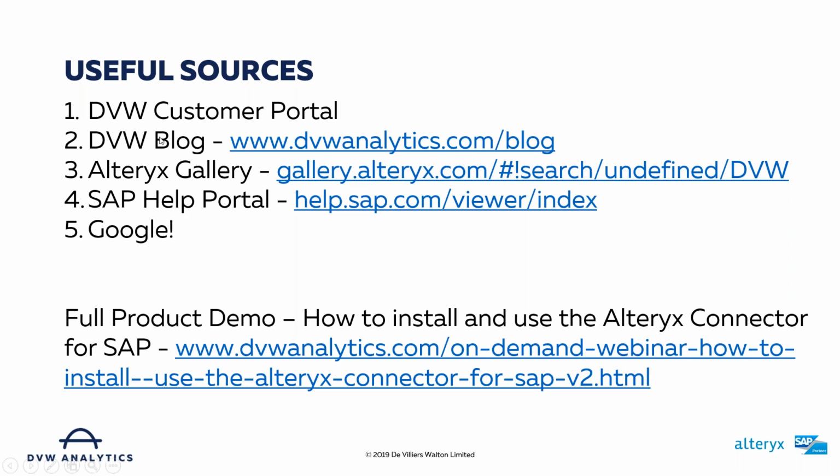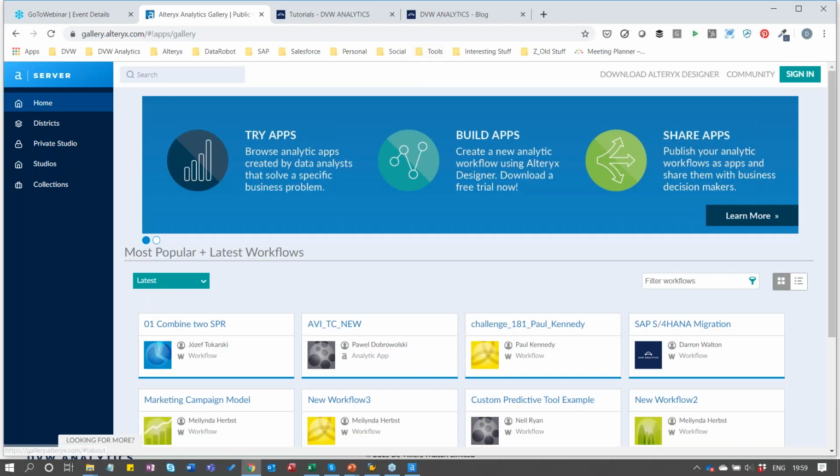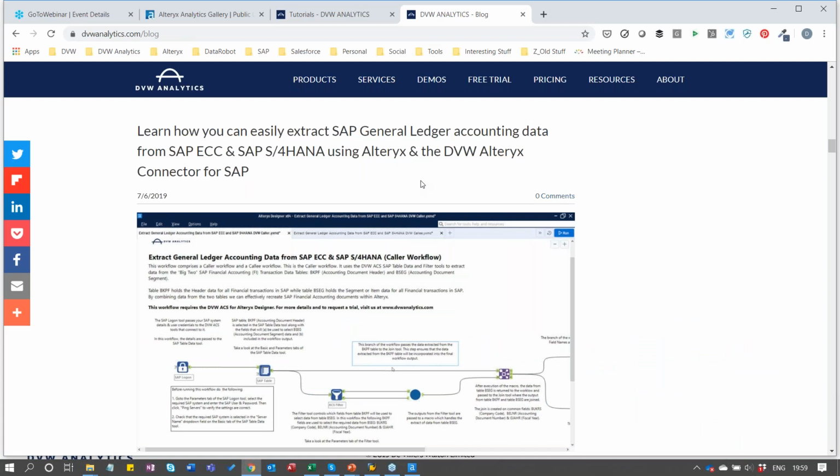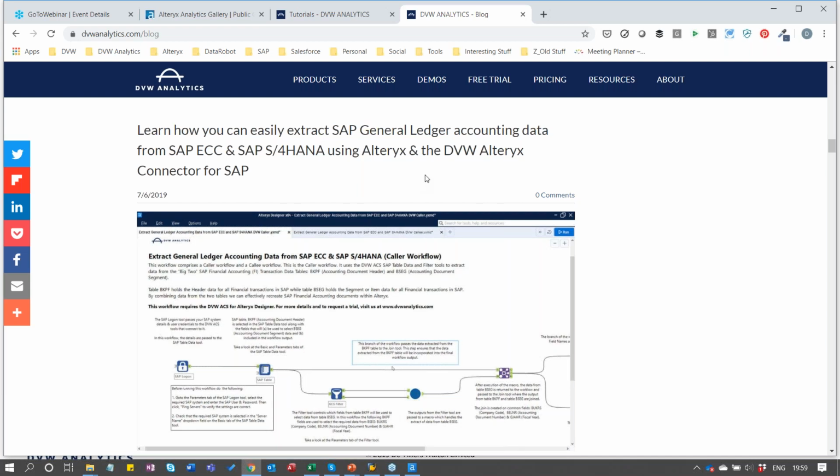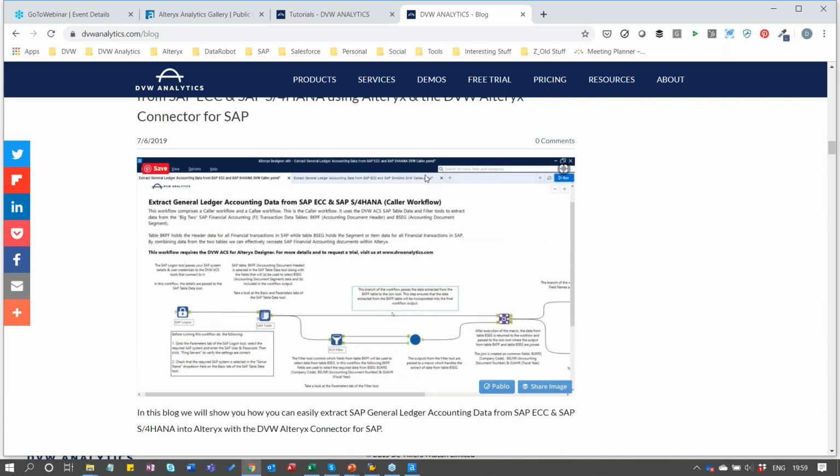I'd also encourage you to take a look at the DVW blog. I'll just flash this up here, particularly in the SAP ECC S/4HANA, the core SAP space. We published quite a lot of content in terms of how to get data from certain tables to align with line of business requirements.